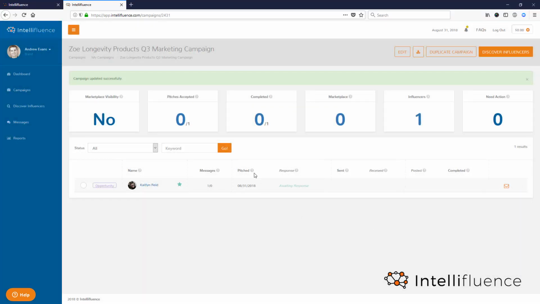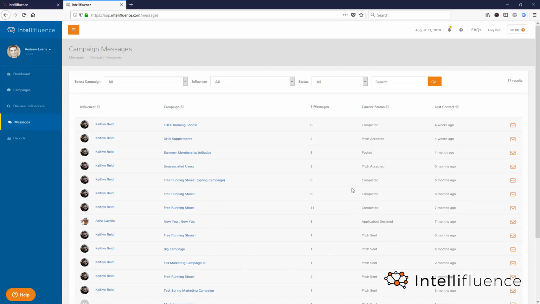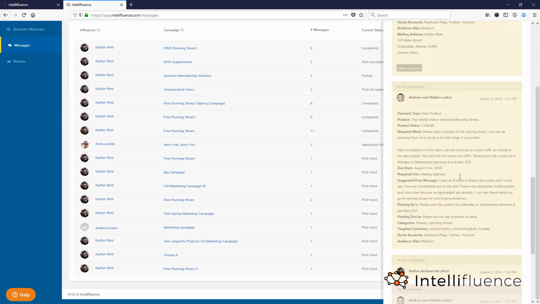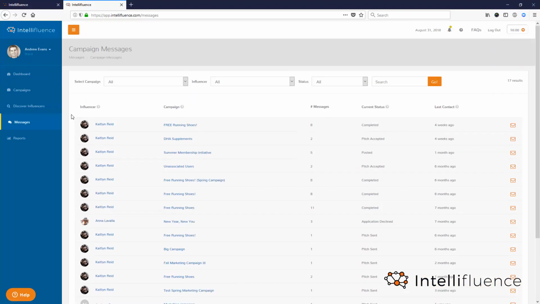Once you have sent the pitch, you'll notice the pitched update there, and you are awaiting a response. And this kicks off the transaction flow. The influencer is going to review your pitch and then either accept, deny, or request changes through the messaging system. Right here is our messaging system. Any correspondence with this influencer will show up in here if they message you, and you can just click on the message box. Like I said, all the correspondence, including the pitch you sent and their response, lives there. Now, you might have to negotiate the pitch if they are looking for different terms.